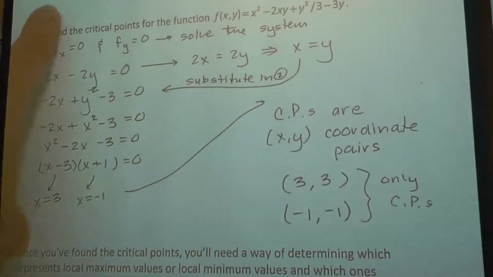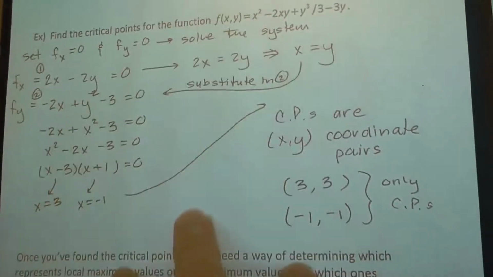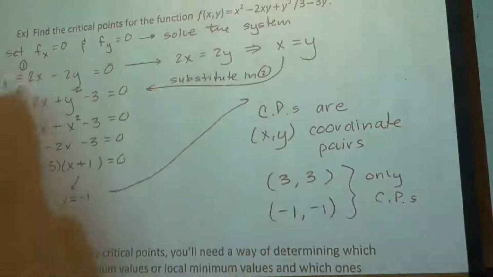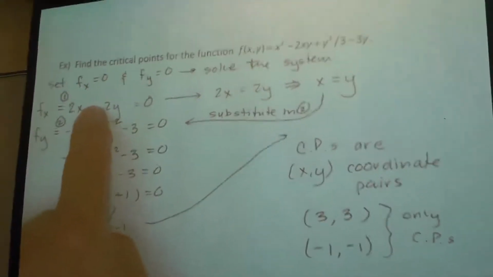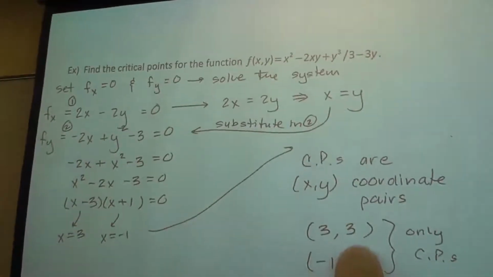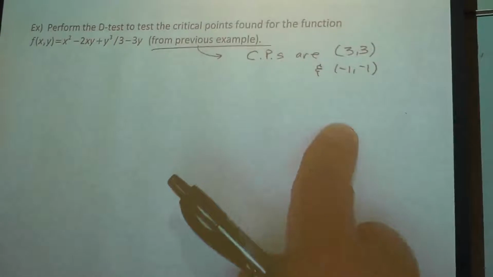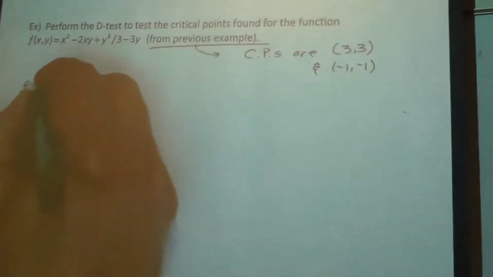So I'm just going to go ahead, and that's technically the first part of a D-test problem, the algebra in solving that system. So they can be kind of algebraically intense problems because you have this little tiny chunk of calculus right here, and then a big ol' mess of algebra to find your critical points. And then you're revisiting the calculus by doing the D-test, okay? So what you want to do is for each of the critical points, you want to evaluate D.